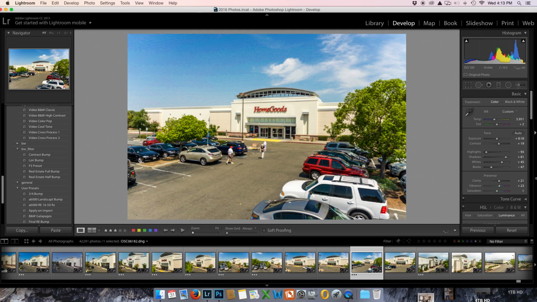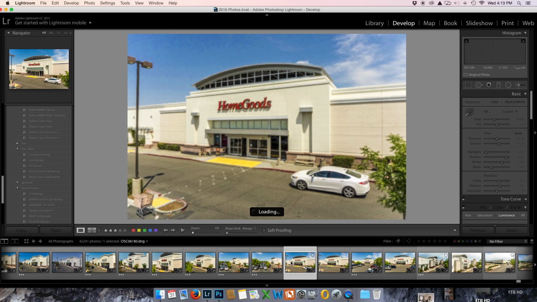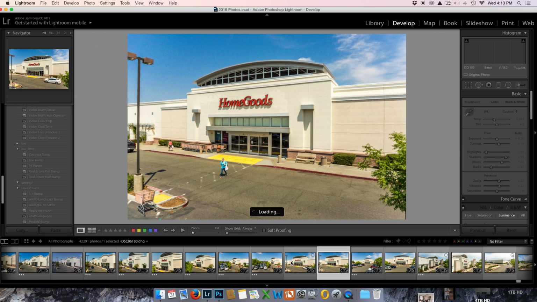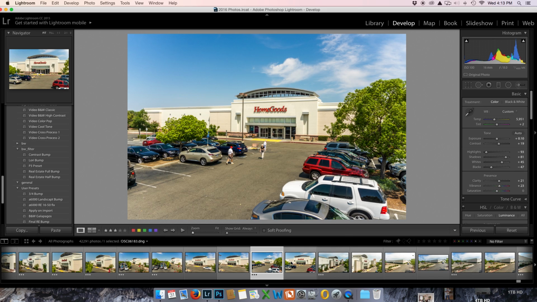Here's a shot. This is interesting because this is commercial. And they're trying to lease out this home goods store. And I'm hired by the company in Southern California to come up and shoot the local things. Anyway, we got a shot here. And as you can see, I have many shots. These are all pole shots. I've got cars. I've got people here. Well, these people want people in the shots.